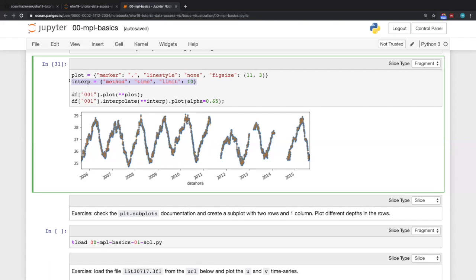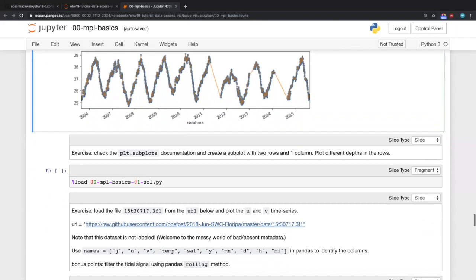This is very useful. Anyone try to do this in MATLAB? No, I'm not kidding. It'll be about 100 lines of code to do that. And I just did it with 2 lines of code because I separated the options. If I actually hard code the options in there, it's going to be 1 line of code. And this is what happens if you just interpolate. Connect, right? We don't want that. We actually wanted to know about the time frequency and interpolate within that frequency. Who here learned something new? Awesome. That's why we're here.